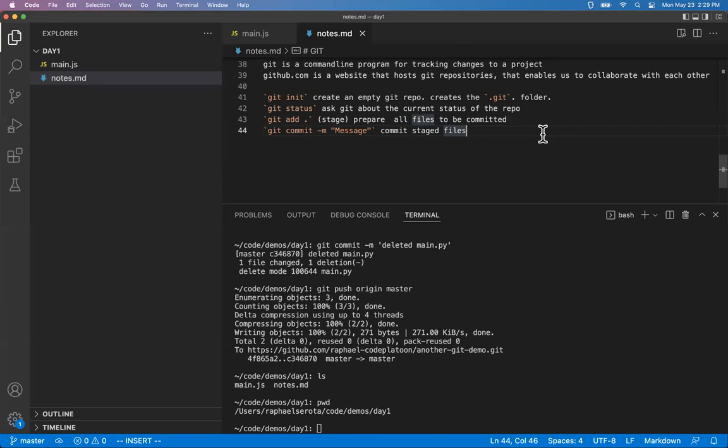Not necessarily. Let me see. If person A is doing work locally on their machine and they push their changes up to GitHub, and then person B is doing work locally on their machine and they push that up to GitHub, GitHub will reject the push from person B. It'll say you can't update GitHub because we have changes that you don't have.